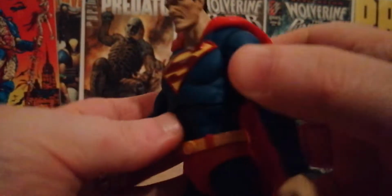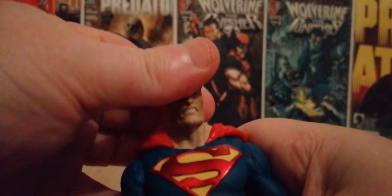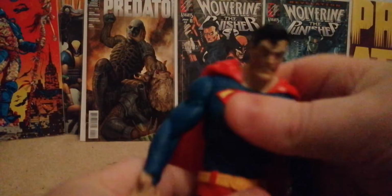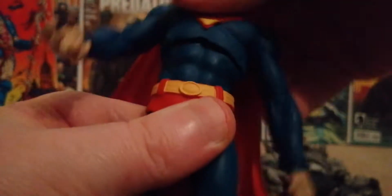Power. And then, yep, the articulation: you can look left, you can look down, you can look up. Nope, you can't go out. Oh, hang on. No, he can't quite look up. Look down, though. He's got an ab crunch. Macarena. You can do the Macarena.